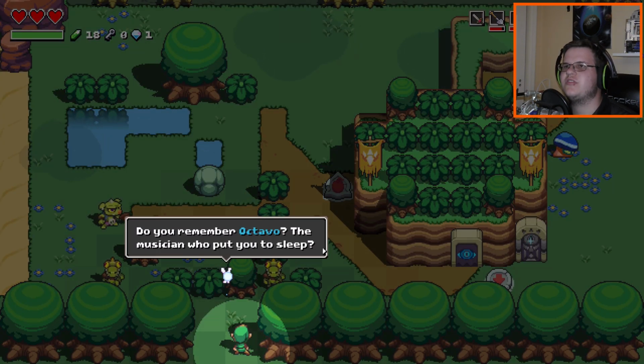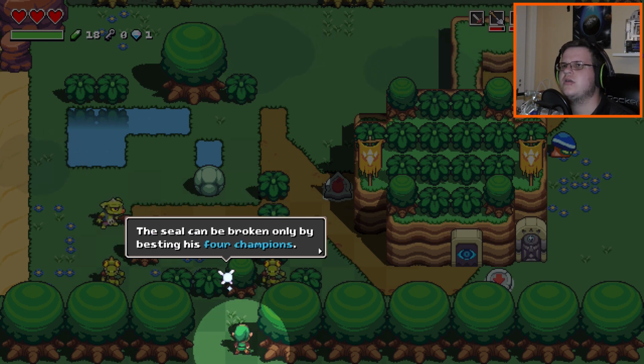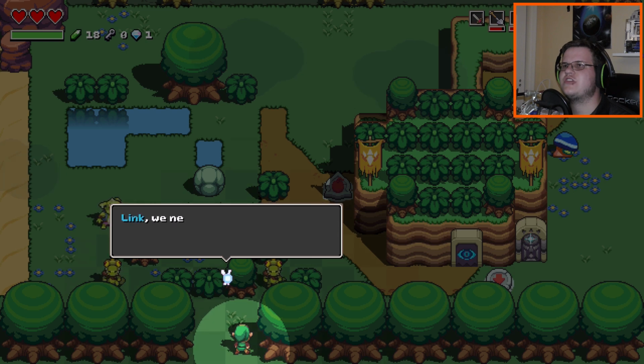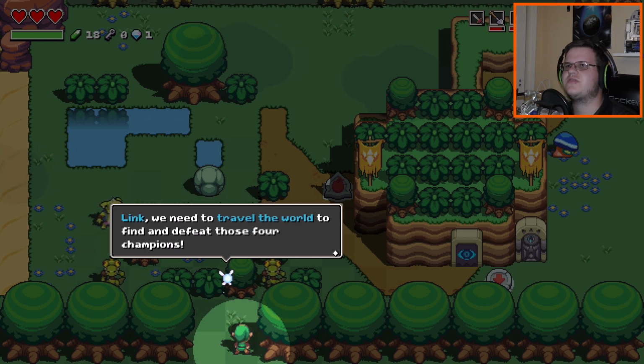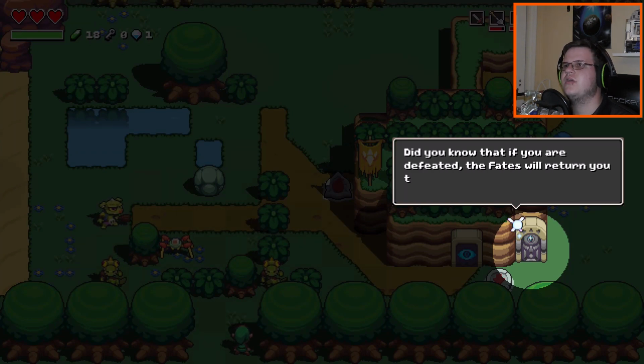Do you remember Octavio, the musician who put you to sleep? While you were sleeping, he locked up the king and sealed off Hyrule Castle. The seal can be broken only by besting his four champions. Link, we need to travel the world to find and defeat these four champions. Hey look, the Sheikah Stone. Did you know that if you are defeated, the fates will return you to the world of any Sheikah Stone you've activated?